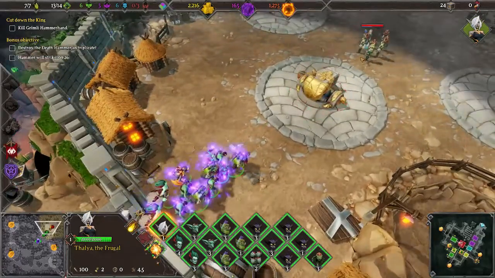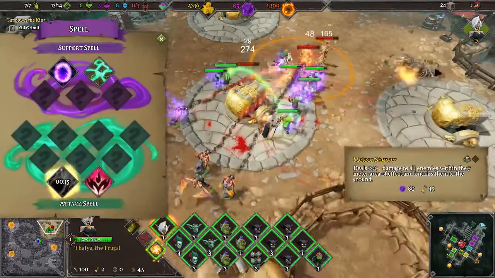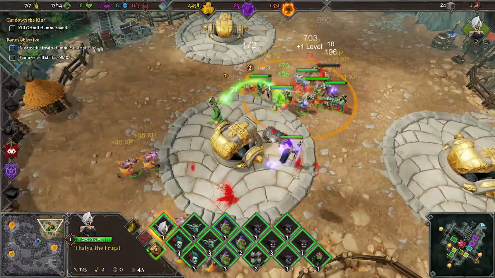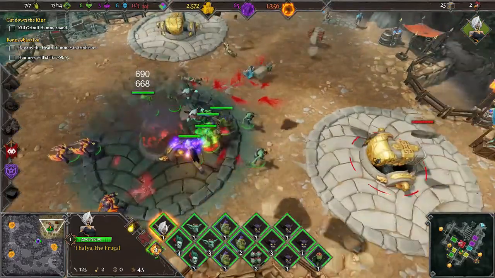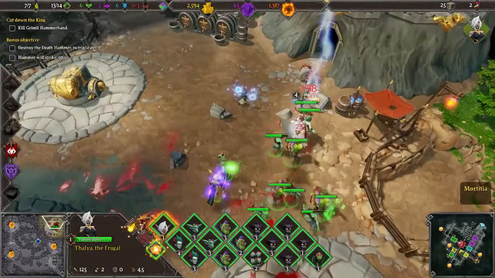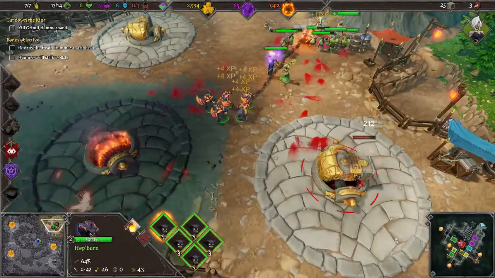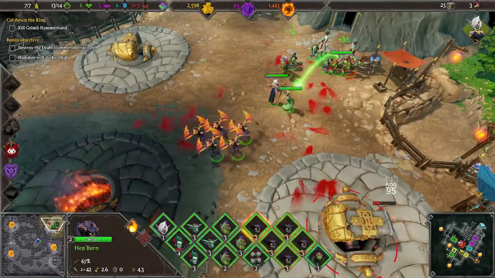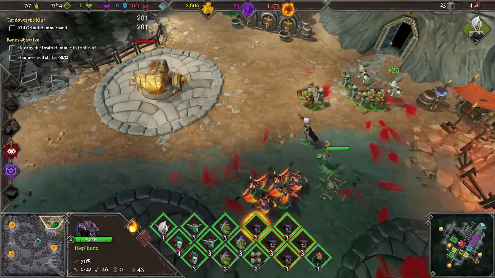All gone. Take out these guys. Regenerate. Come on. We can do this. What's up? Wait for the next load to come out. No? Cool, we'll just take them out.